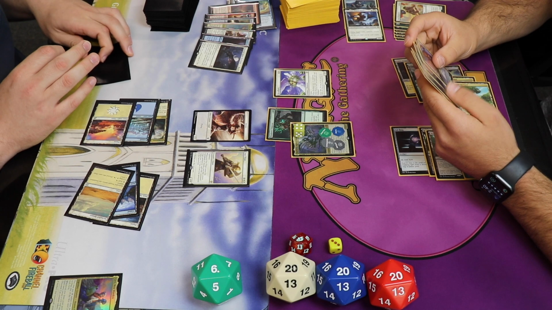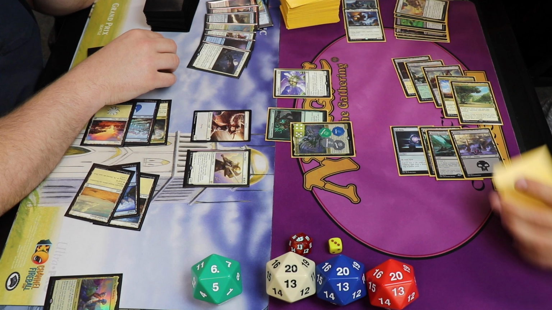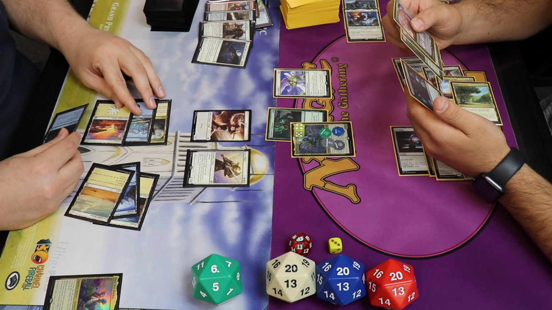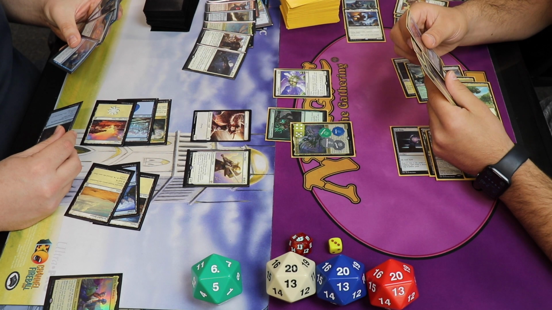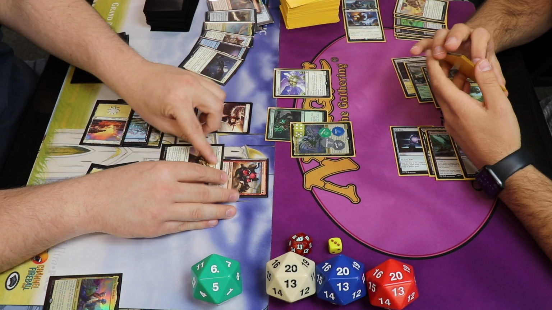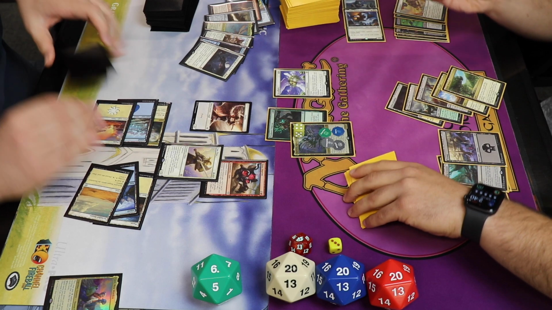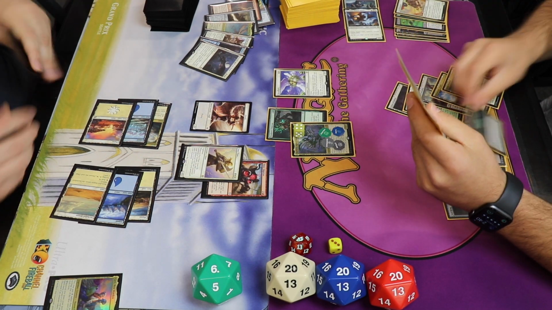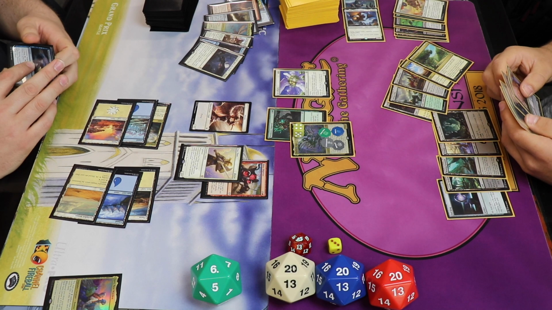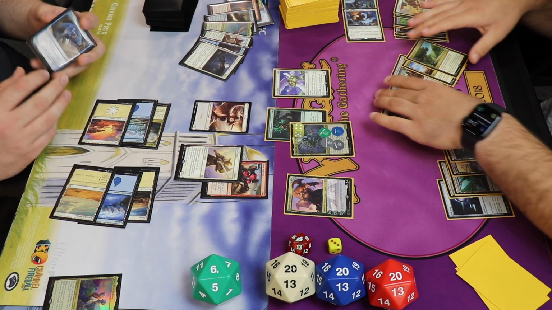Sun Titan. Oh, man. Yep. Good. Shiny Impetus back on my Sun Titan. Yeah. Question. All right, untap. Draw. Grim Backwoods? Yep. The Johnny's Unyielding? Yep.